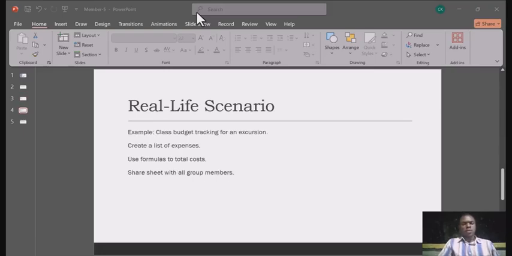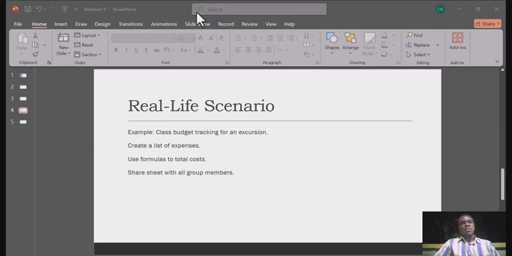Now we're delving into real life scenarios using spreadsheets, and I'm going to give some examples. One example is class budget tracking for an excursion.